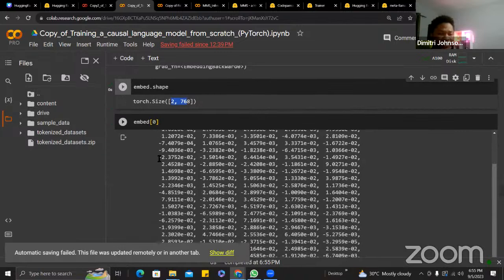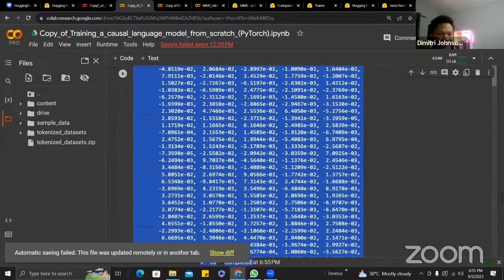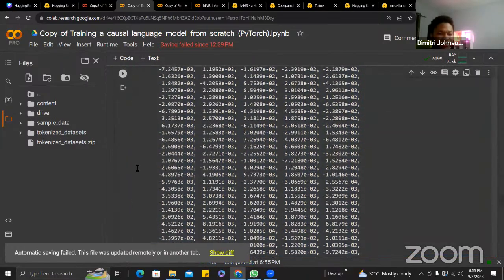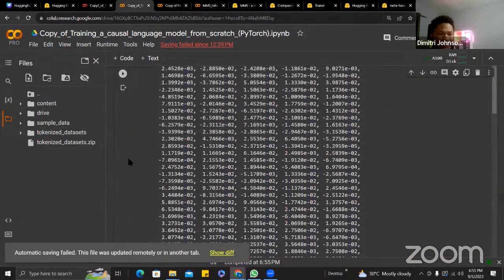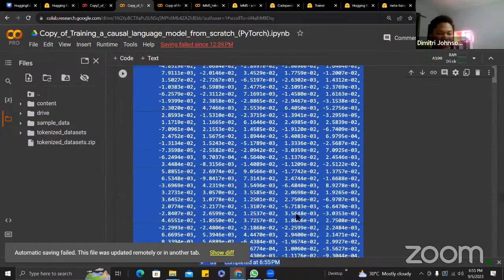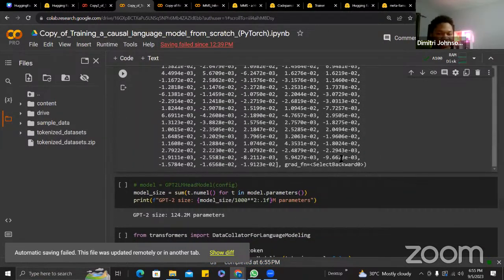The first thing in the tensor is hello. So the word hello, when it's getting fed into the model, actually looks like this. That's 768 numbers that we use to represent the word hello. That's what we call a vector that represents the word hello. That's an actual embedding, the word that the language model is looking at anytime it's doing processing. So it never sees the actual word hello. This is what it sees.